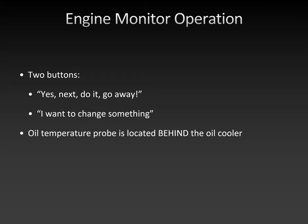electronic instrument. And the problem with the new oil temperature probe being behind the oil cooler is that it doesn't see anything until the thermostat valve opens up and actually lets oil through the oil cooler.